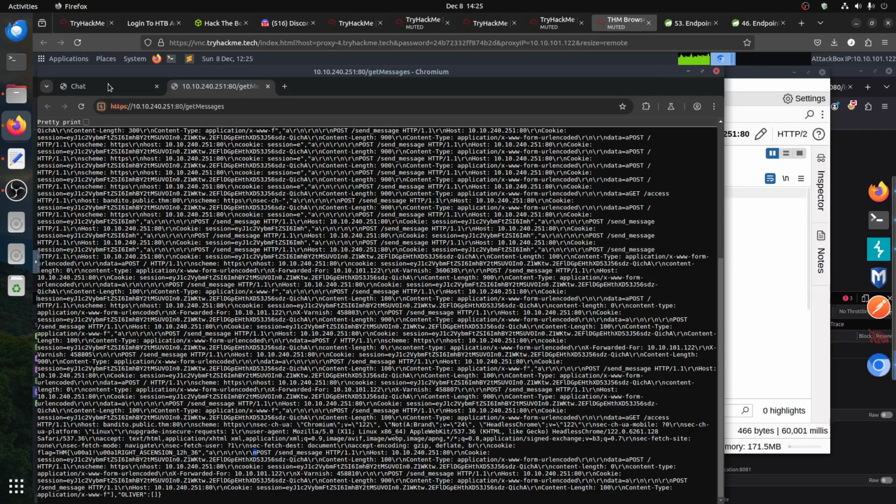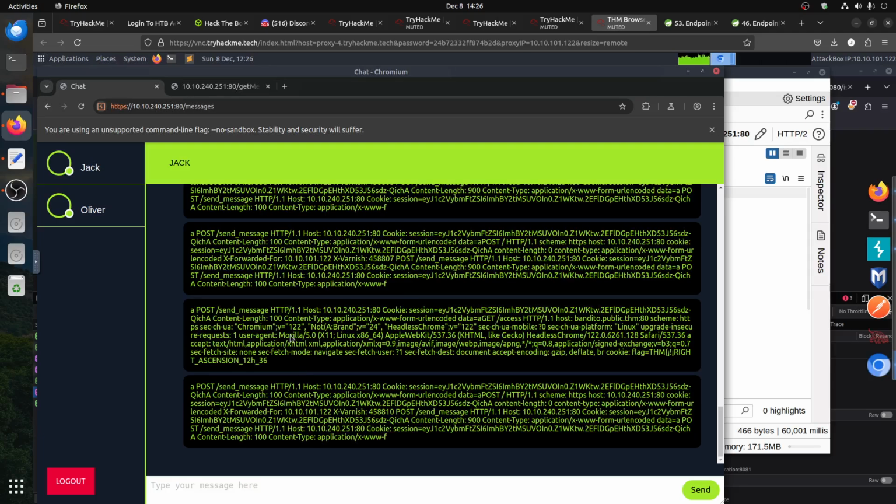It's freezing. The computer is freezing. Can we do Control F?